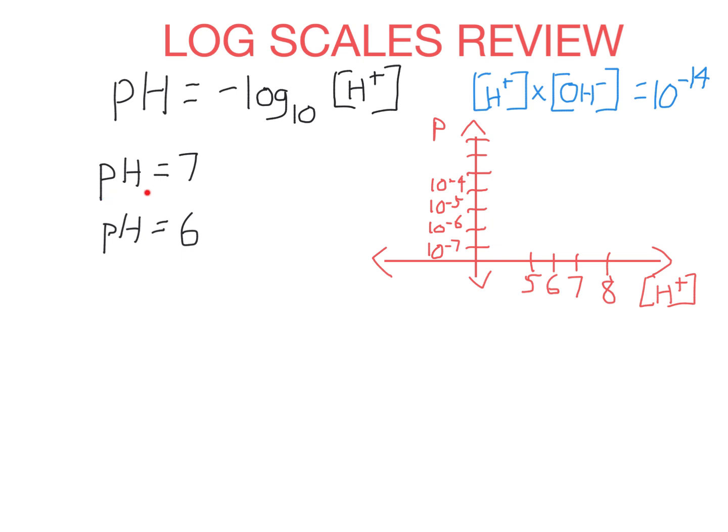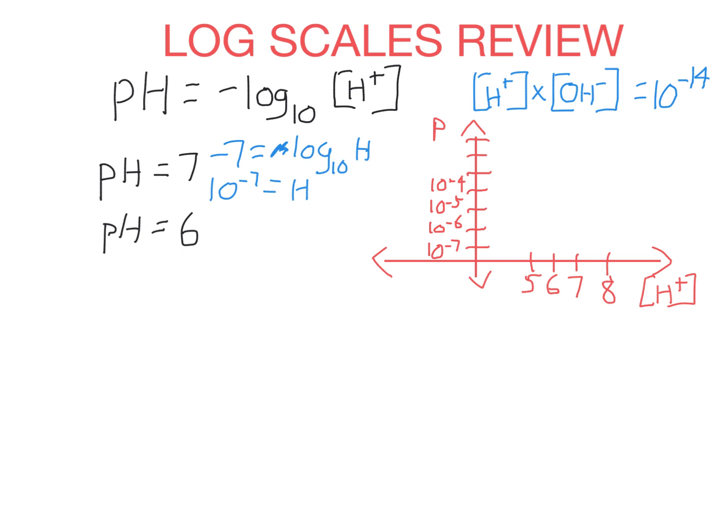So if I have a substance with pH 7, I can find out the concentration of hydrogen ions. So I would have pH, I've substituted 7, equals minus log 10 of H plus. I'll just call the concentration of hydrogen ions H there. So I'm going to times each side by -1, so I can get rid of the negative there and put it there. Now the way I get rid of log base 10 is to raise 10 to the power of each side. So I get 10 to the minus 7 equals H. What that means is a substance with pH 7 has a hydrogen ion concentration of 10 to the -7.